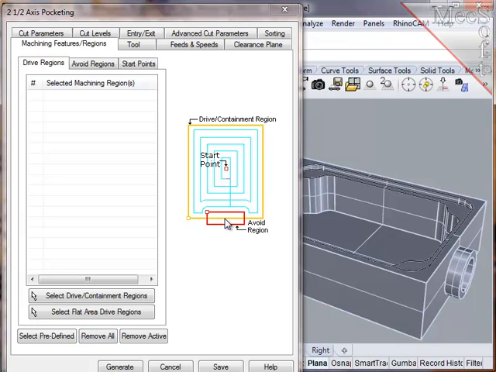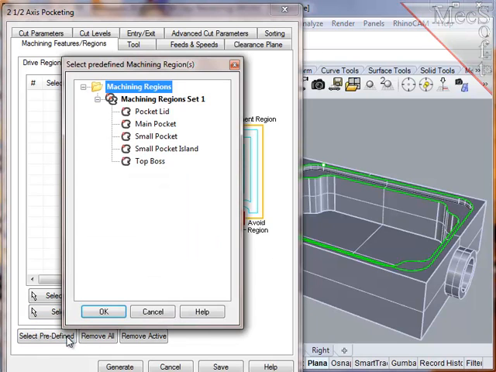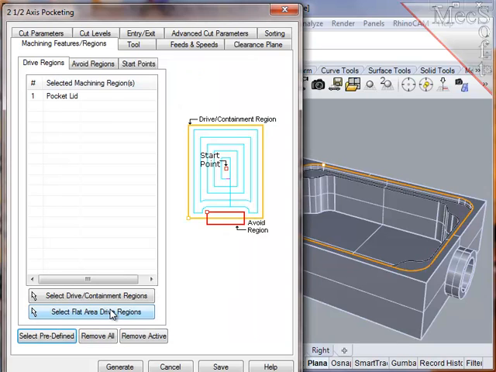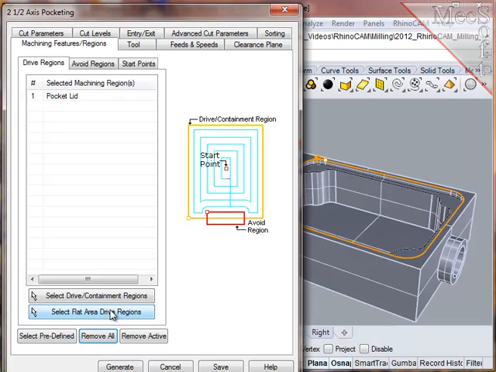Now with this first pocketing operation, I want to machine this very shallow region where the lid of this main pocket will fit. To define the containment region for this shallow pocket, I've extracted curves at the edge of the pocket and then predefined a machining region using those curves. This predefined region will be stored with the CAM data.